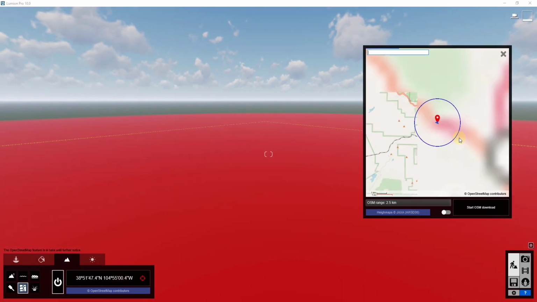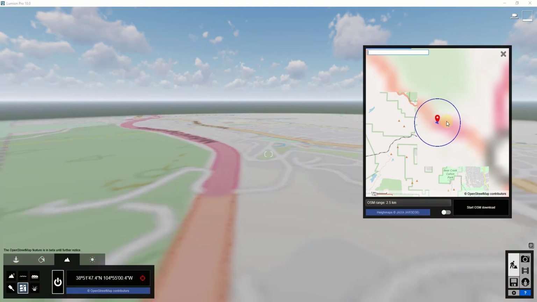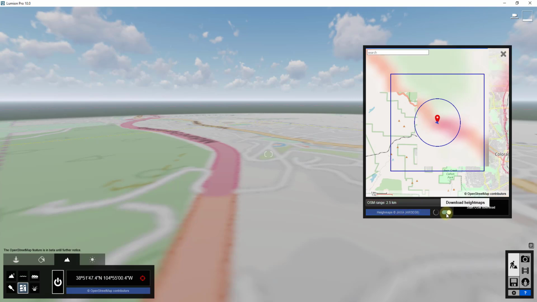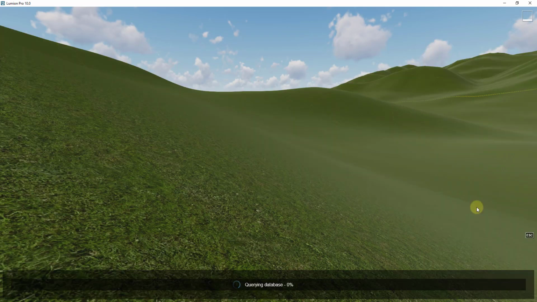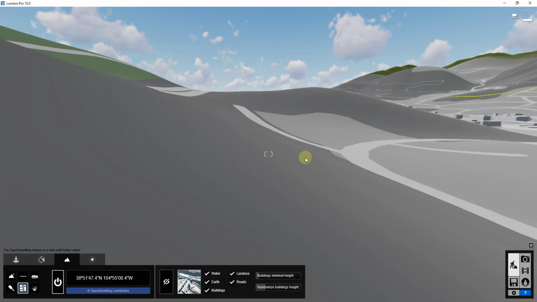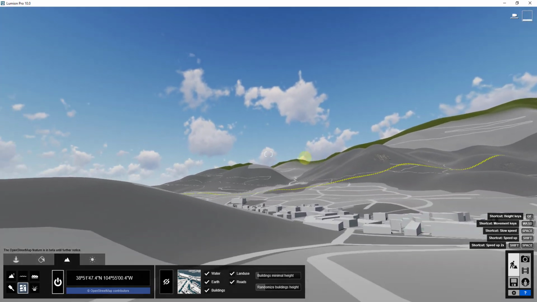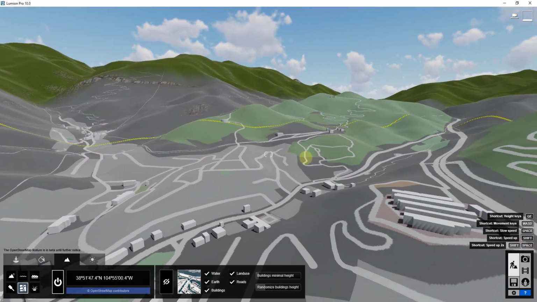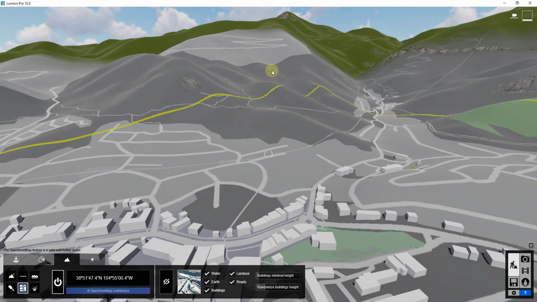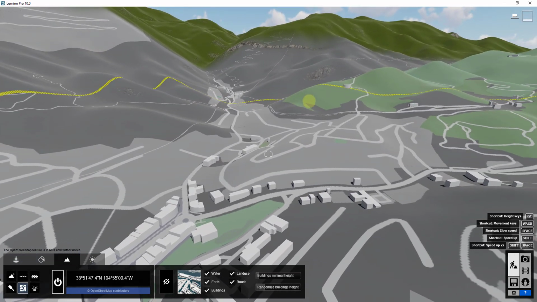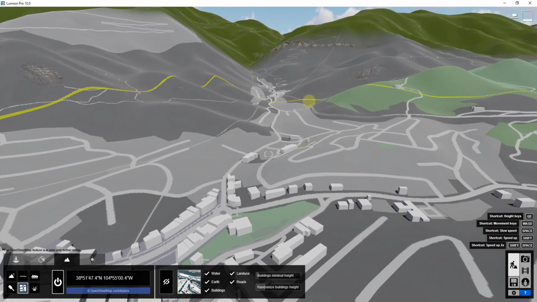However, in the new version of Lumion, Lumion 10, you have the ability to find a location like this one. Now, if you open up your OpenStreetMap data, click on pick coordinates, and then click this button right here to download height maps, it's going to query the height maps database and give you a three-dimensional height map of this area. So now, where before you had a big flat area in here, this gives you an actual three-dimensional view of the terrain all the way around your location. You can use this to generate entire cities with actual three-dimensional information in the background. So this is fantastic for context modeling. I'm really excited about this.